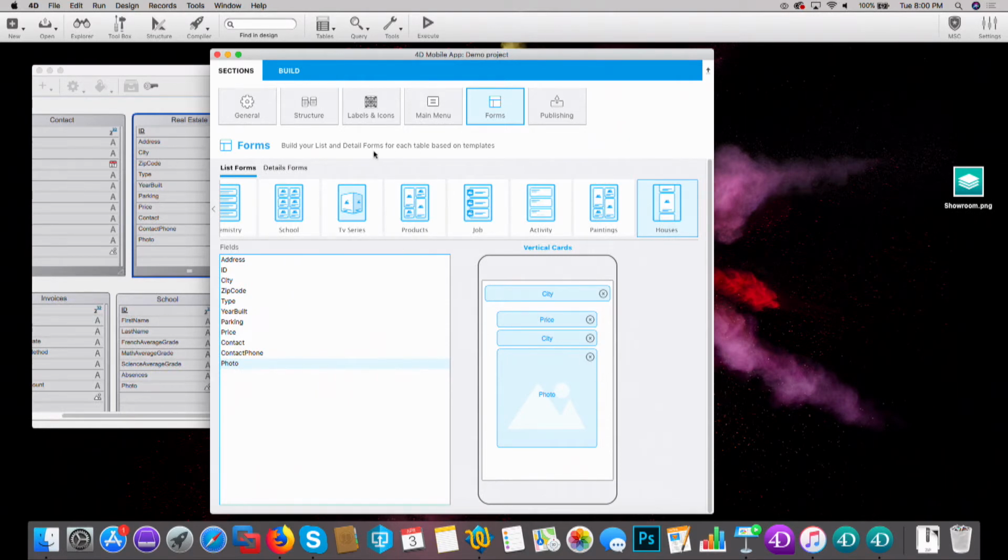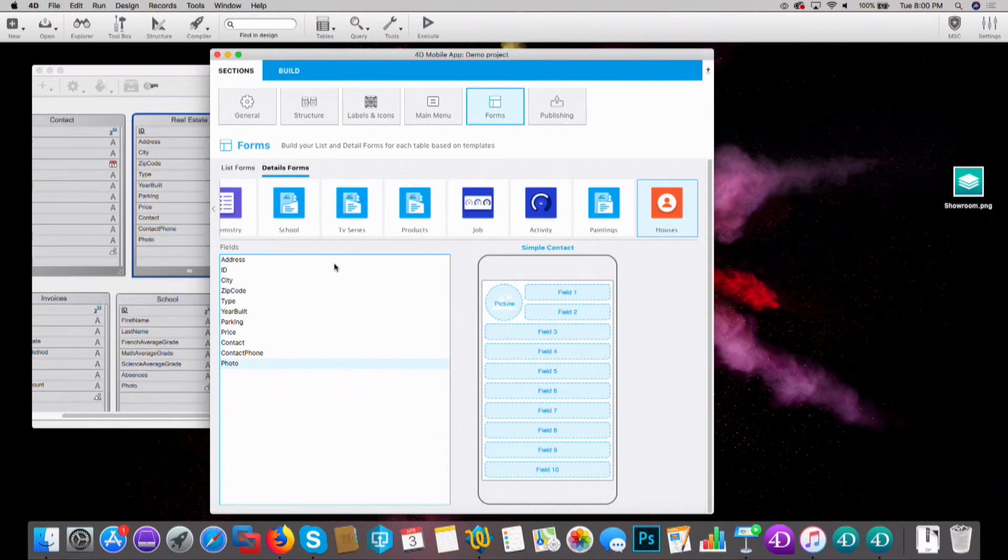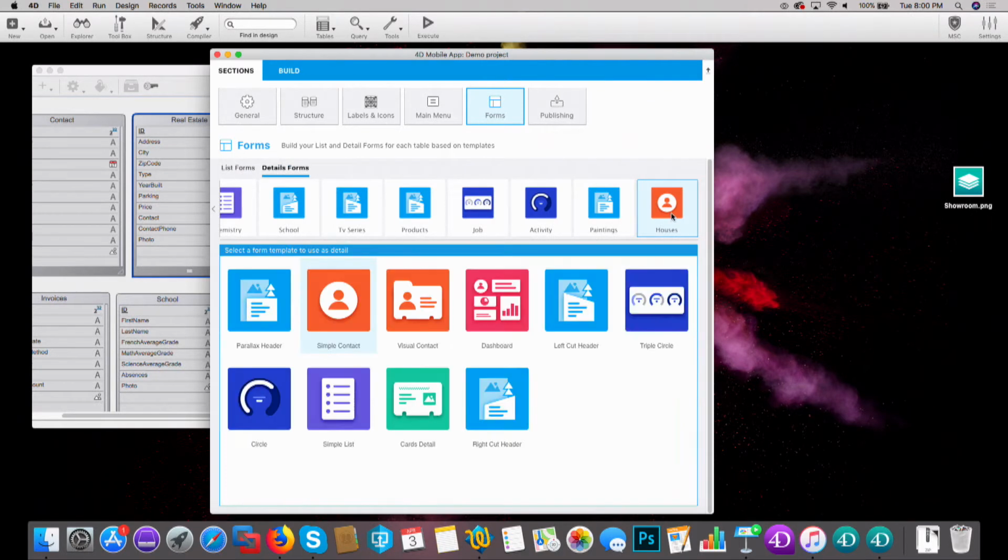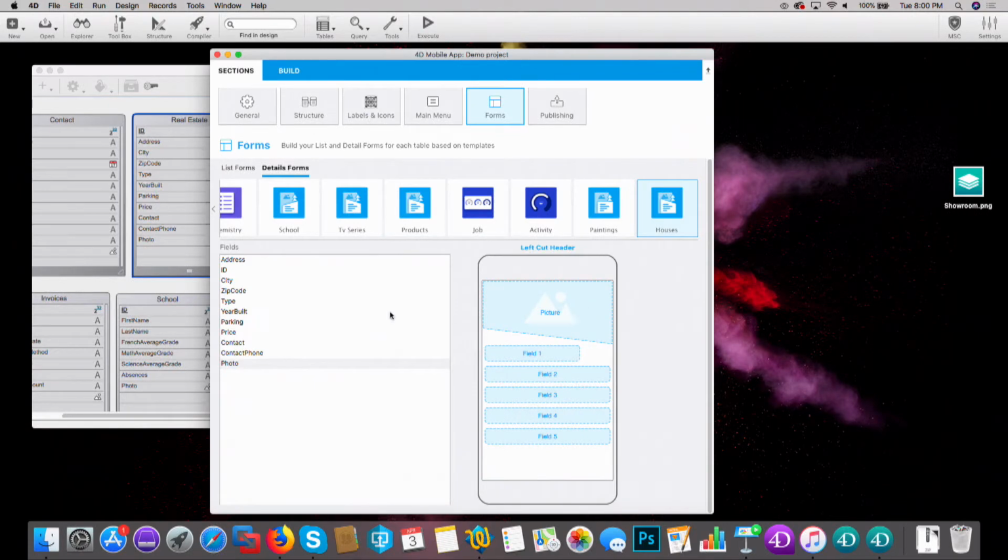And for the detailed form, I'm going to use the left cut header. I drag and drop my fields. Something interesting to show, if you see here, it is supposed to be a picture field. If I'm trying to drag and drop another field that is a text, for instance, it's not taken, so it's smart enough to check whether the type is correct.